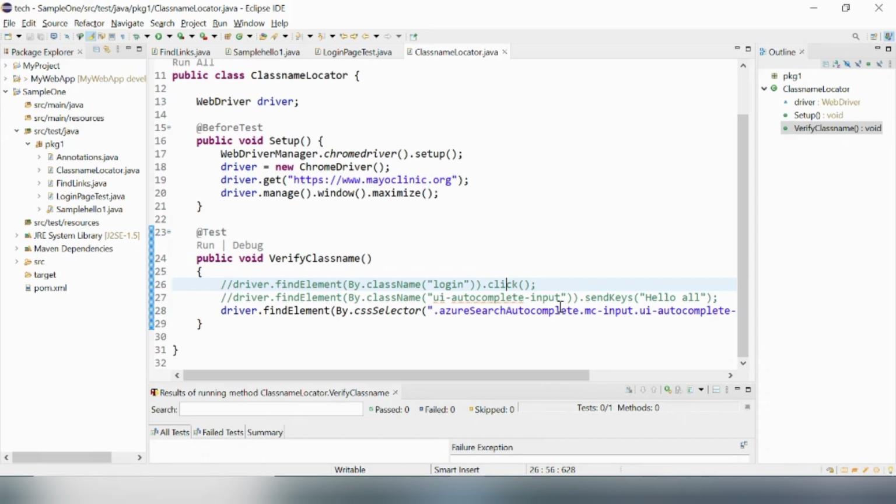The assertions are the heart and soul of Selenium WebDriver, the Selenium automation, because without assertions you cannot proceed. There's no point in automating any test cases. So what is basically an assertion? The assertion is nothing but a validation. We are writing the automation script, automation code, to do the validation. You're writing the test case to validate some output in the application. That is your expected value. So how do we validate those expectations in Selenium automation? For that, assertion is required.